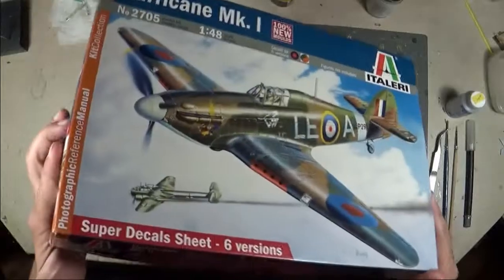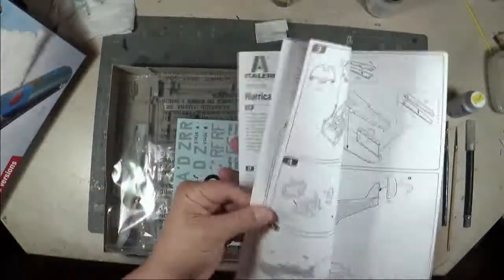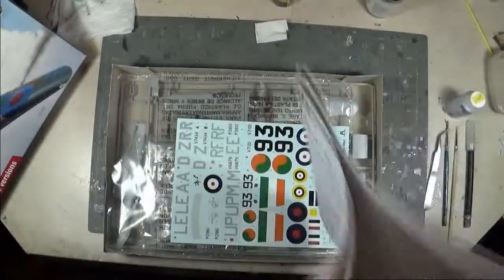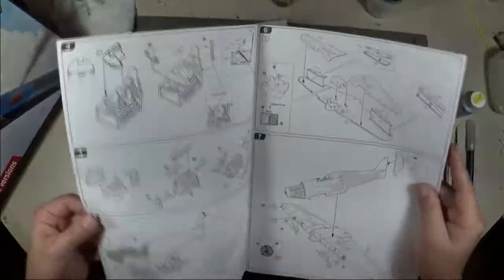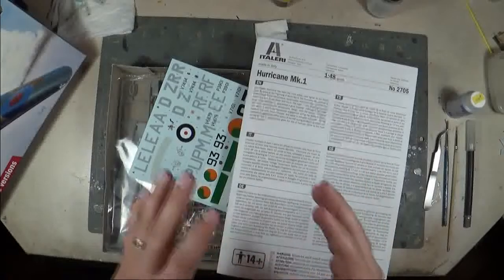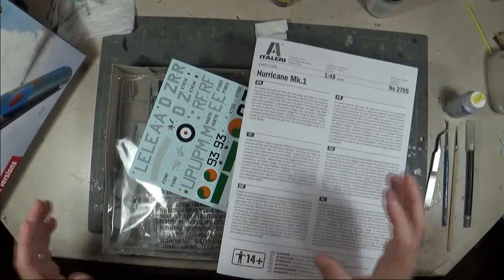It is the 1/48 scale. Let's see if I can find a date on here. This kit, I don't even know if it's going to have a date on it. It doesn't have a date anywhere. So it's relatively new. It's all new tooled. So Italeri went ahead and retooled a brand new version of this kit. It's effectively the same kit as the 1/48 scale Sea Hurricane I just recently finished. You can see a picture of it here when it was all done. So it's effectively the same model.